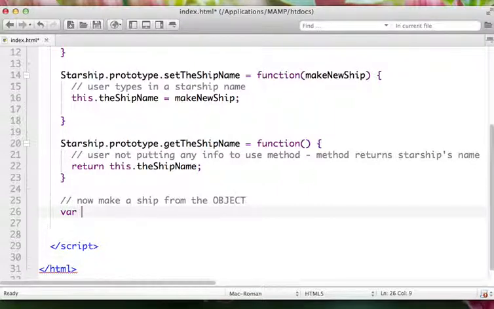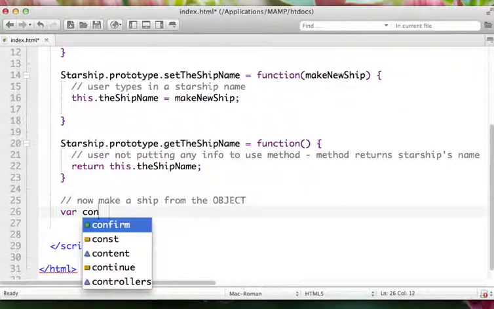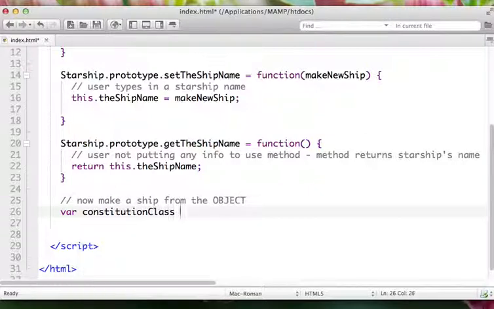Let's call it constitution class, equals new starship, right there.